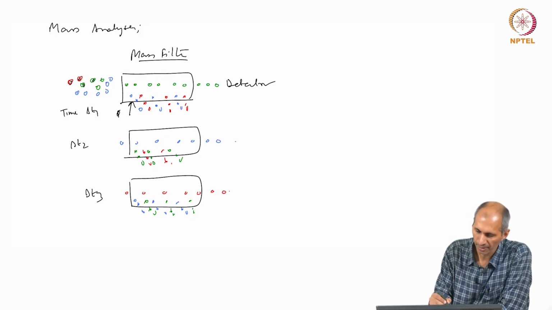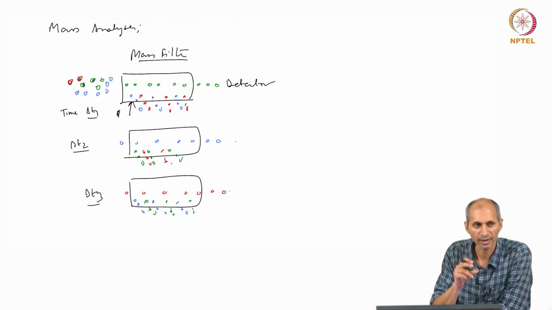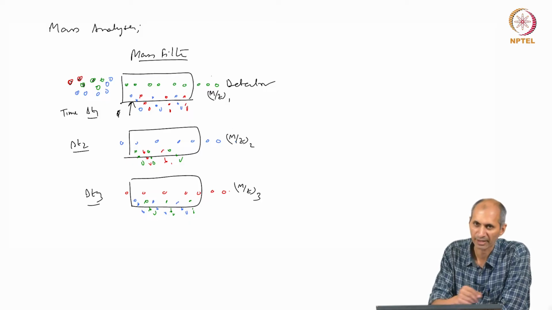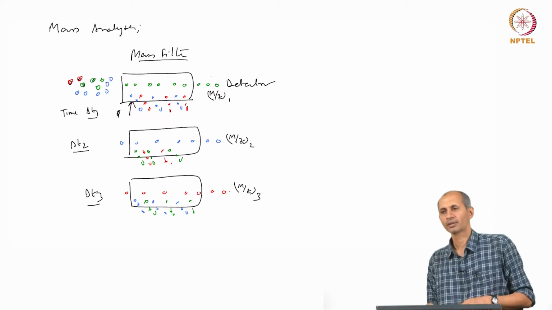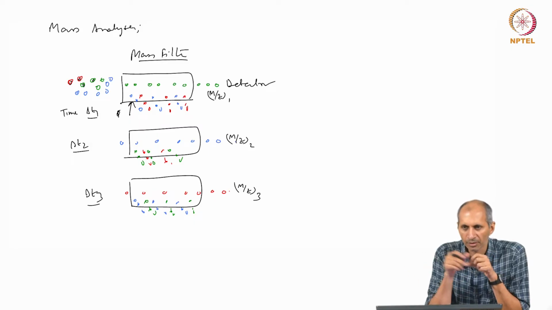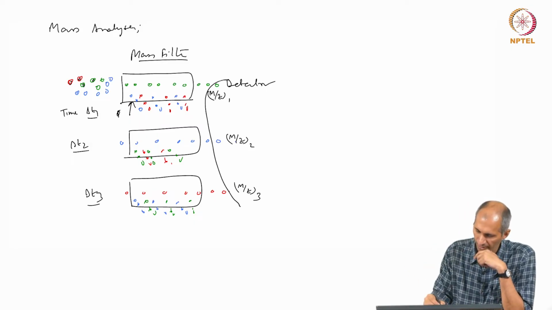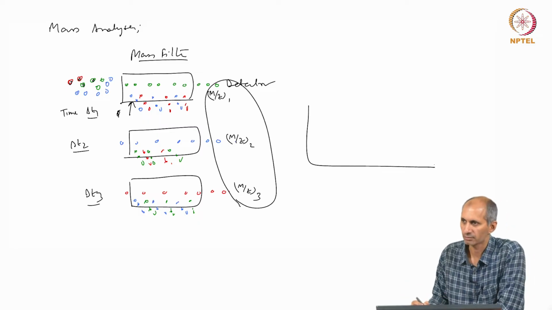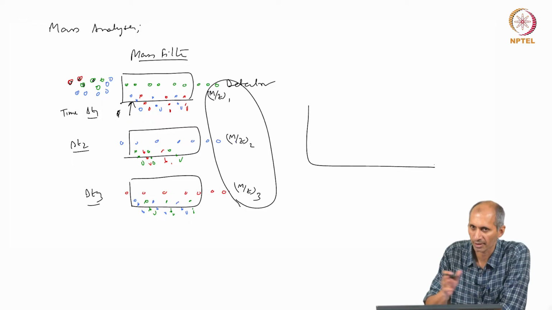So, from time delta T1, time interval delta T2 and delta T3, it is trying to analyze, we are doing M by Z1, M by Z2 and M by Z3 corresponding to 3 different fractions of the thing. Okay. So, the detector is really allowing one of these fragments to go through, and then all this information is then reconstructed.